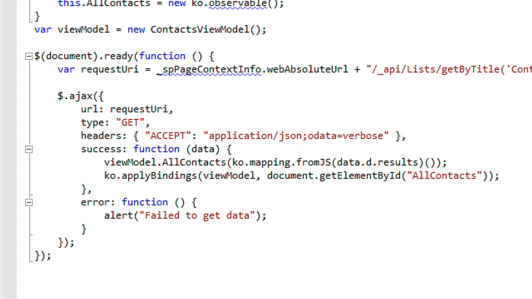Now, to simplify my JavaScript even further, I've taken advantage of a framework called Knockout, which is an MVVM framework for JavaScript, and a mapping extension for that, which again further simplifies the process of creating objects to pump into my mappings. So you can see here this code is actually quite simple to say, take my mapping from my JavaScript result set, my JSON data, and pass that into an array for my view model.